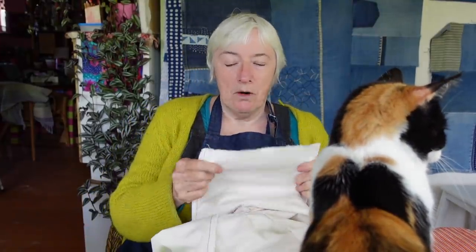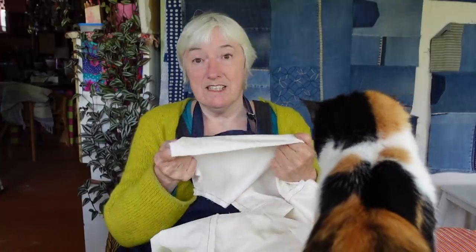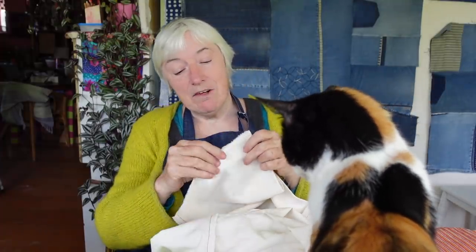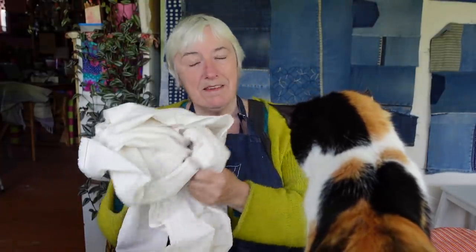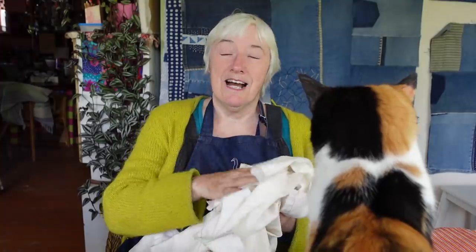Now, one of my thoughts was that because this is cotton and it's nice heavy weight cotton, it's got a lovely weight to it, one of my thoughts was that I might make an indigo dye bath and dip this and have just an ordinary indigo dyed lining for this jacket.